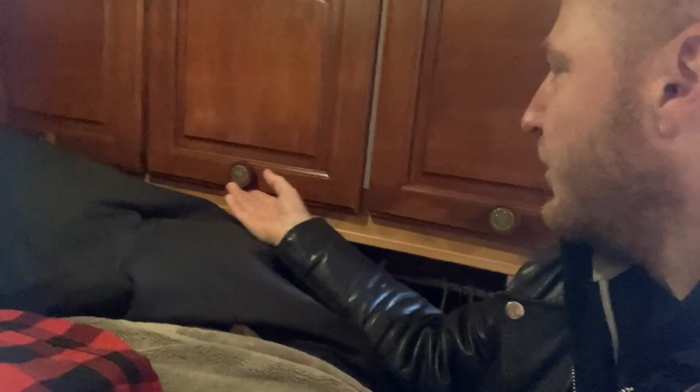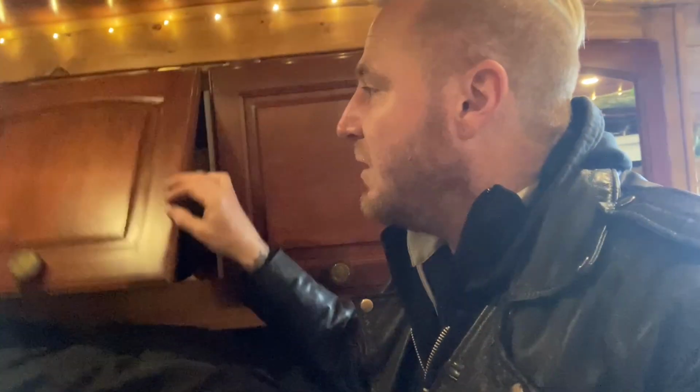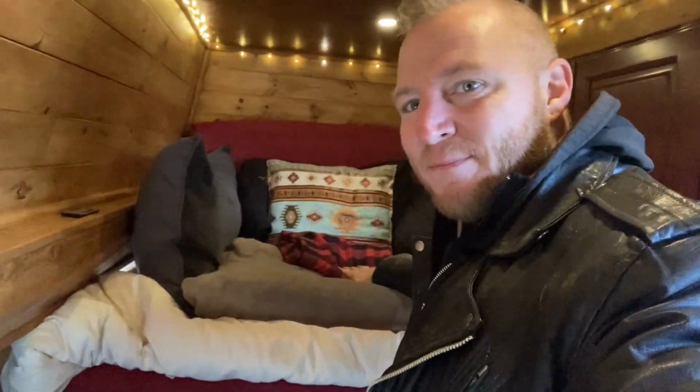I have leftovers. This drawer here, or this cabinet, is really just kind of more of, I don't really have a lot of stuff to put in here, so it's just like some duct tape, some sewing material, that kind of shit. Nothing too fancy. And then in the far one, it's pretty much empty. There's nothing in there. And here we are on the bed. So, this bed, you're probably thinking, how the fuck do you sleep on this thing?